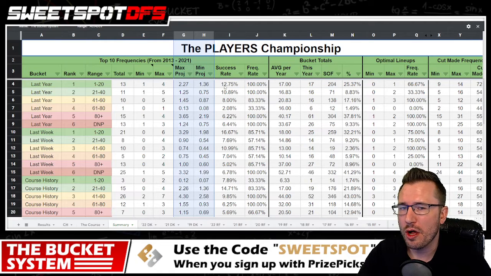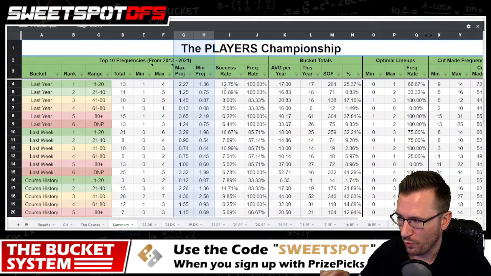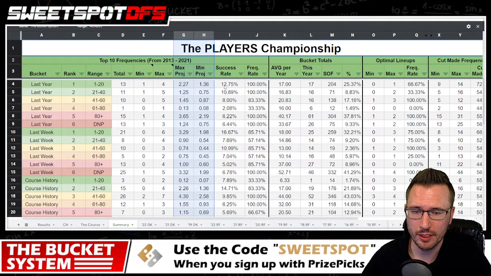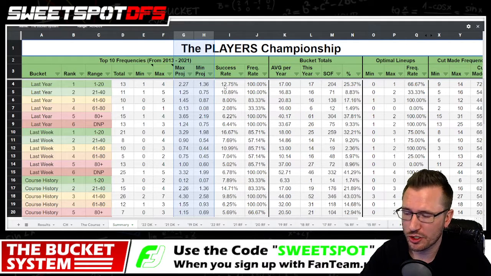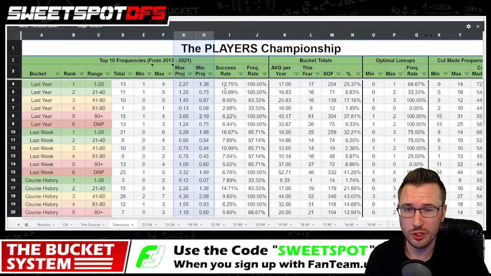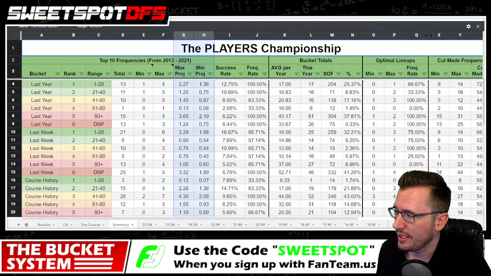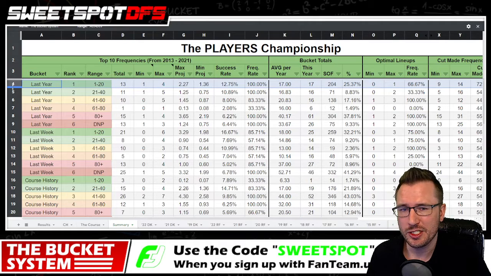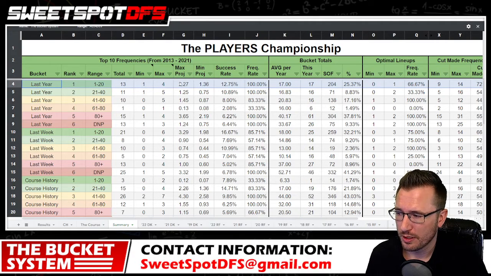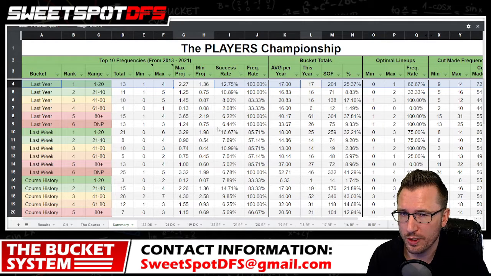So this is where it all kind of ties into what I capture historically and what I apply to this current field. It gives me projections to allow you to know which golfers you should really be focusing on putting in your player pool. And what I mean by that is this last year, bucket 1 had 17 golfers in it, but I'm only telling you, you only want to select 1 to 3 golfers from it.